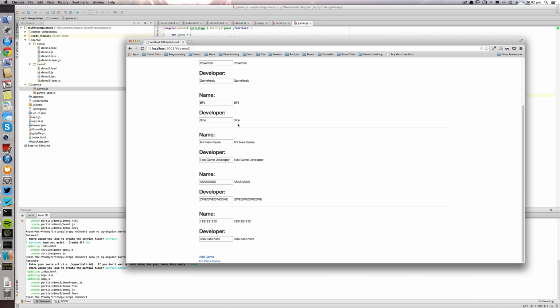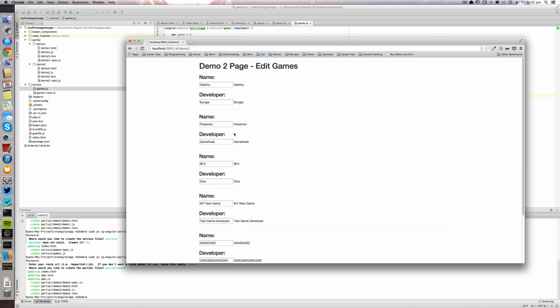But basically, long story short, a directive is a user control. It's a series of code and HTML that you want to use in multiple places, and you can do so by defining your own HTML language, essentially. So for instance, in this social network that I'm working on for my company, we have avatars. And the avatar is a directive because it's something that gets used in so many places.